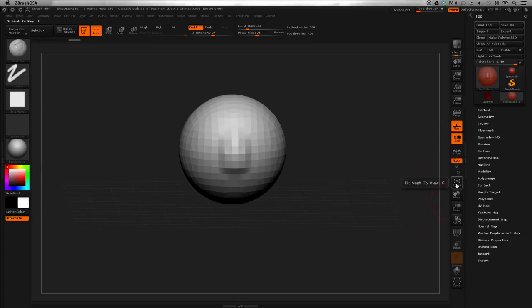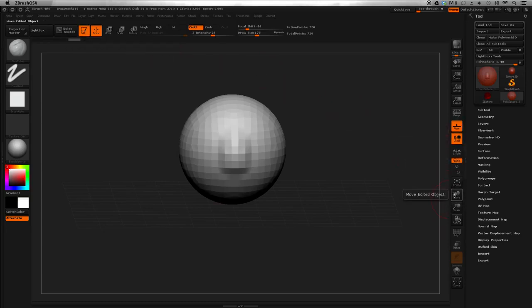Your frame button, the hotkey for that is F. As I hover over these buttons, if there's a hotkey for that, you'll see that hotkey listed. There's Control O for the aliased half size. Coming up here, you can see W, E, and R for the move, scale, and rotate tools. Q for draw. Edit is T. So this is how you learn your hotkeys here.